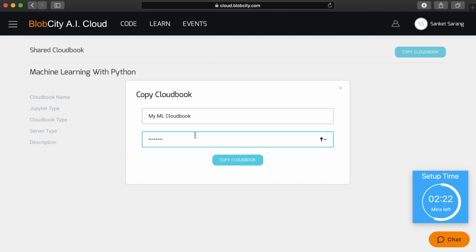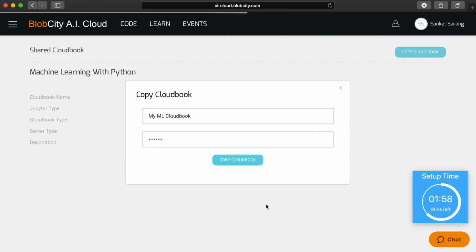If you do forget the password of your CloudBook, unfortunately, there is no way for us to restore it. So I strongly recommend you remember the password or write it down or save it in your browser or somewhere and keep. So once I've given a name to my CloudBook and I've set a password for my CloudBook, I'm actually going to type this again just to be sure. And I can hit the Copy CloudBook button.